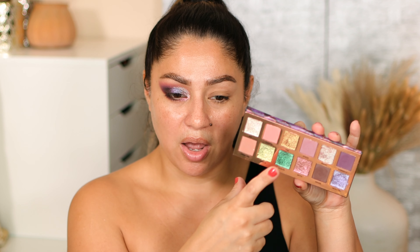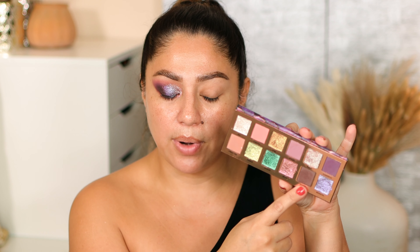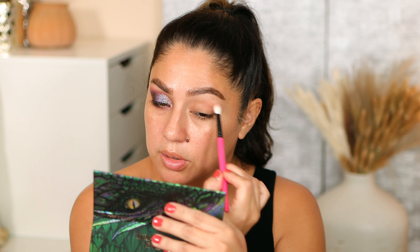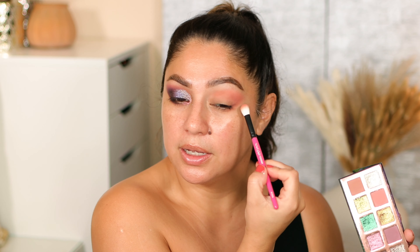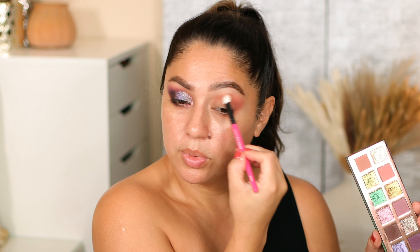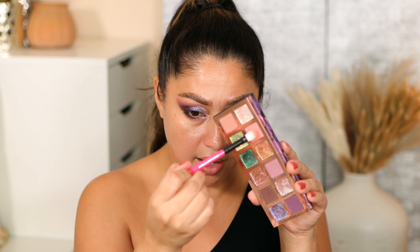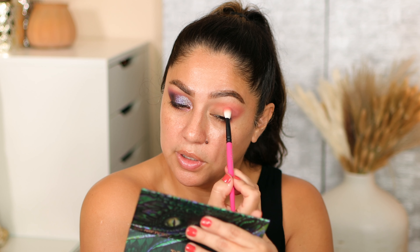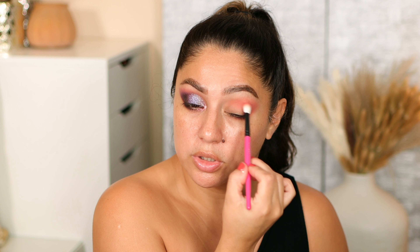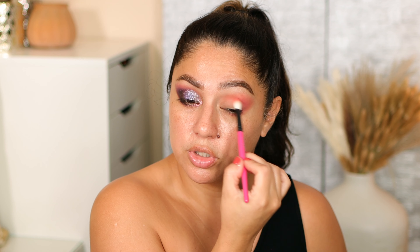We're back to the undone face — let's create our second look using the What's Up Beauty Dragon Eye palette, staying on this side. Using the R105 brush, I'm taking the shade Creature as our transition shade. This shade is throwing me off because it looks more brown on the pan but applies a little more peachy — we're still going to use it. Reinforcing that with a slightly deeper shade, adding it to my outer corner to create my shape.